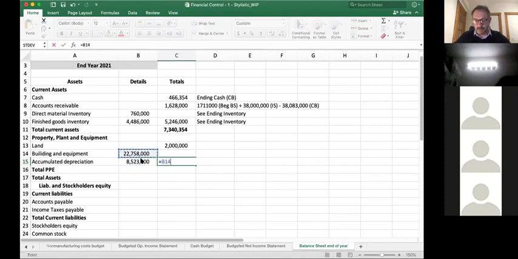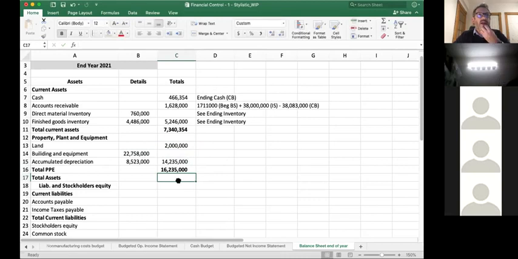Okay. So sorry, for the fixed assets, which are tangible assets, we get a net amount of 14 million. And so we can now calculate, I don't know what I did in my official solution. Okay, no big deal. So total PPE. So it's the sum of these things. And for total assets, we have the total of current assets and fixed assets. Okay, so we should have this for the total assets.